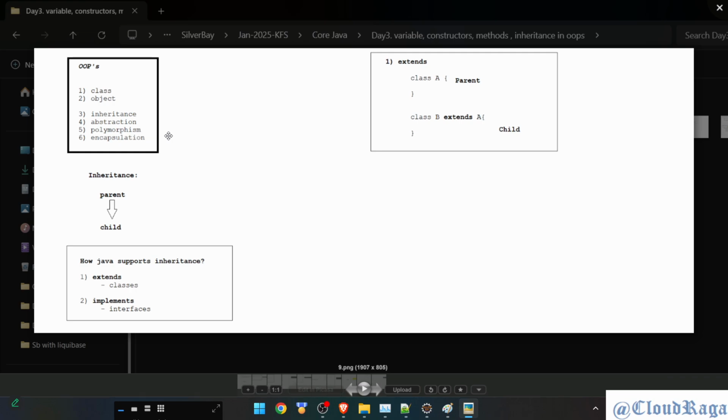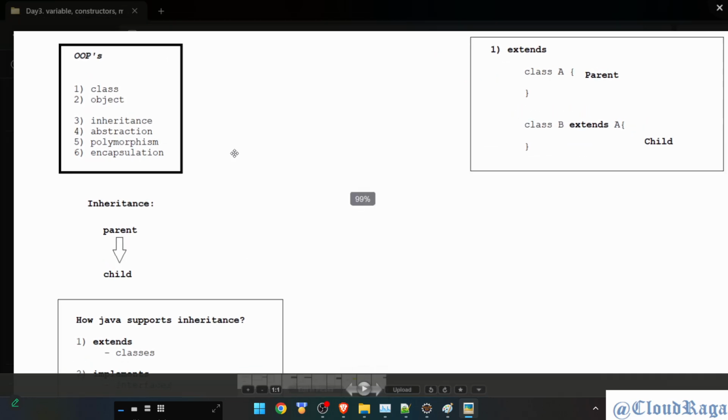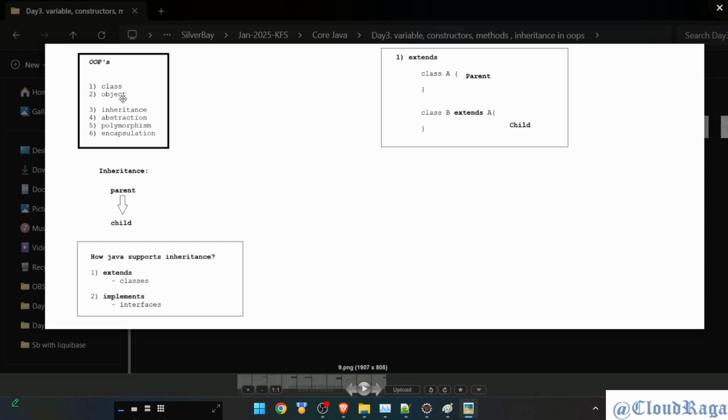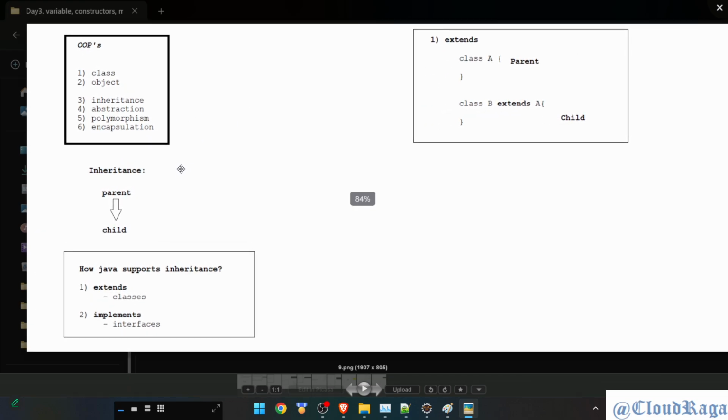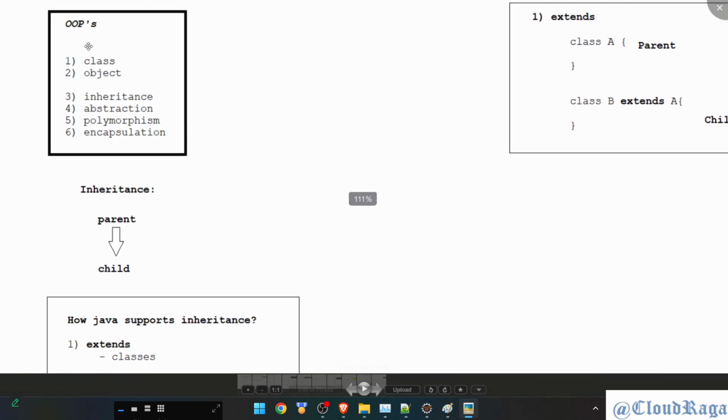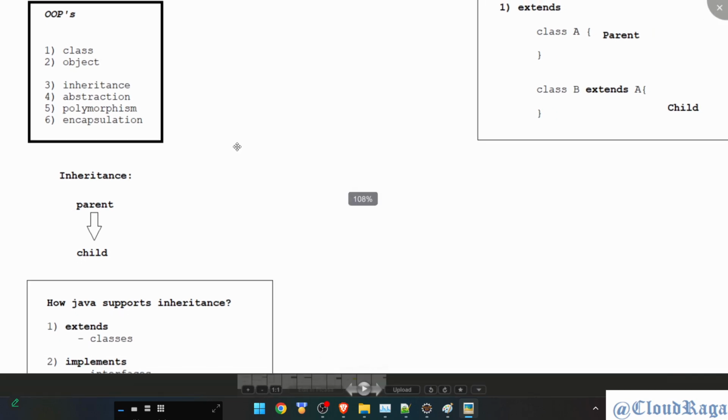Then we talked about the essential, important part: when everyone says that Java is an object-oriented language, it is because it follows these four basic things. Classes and objects definitely are there. We already saw that in our initial first and second classes. Now we are talking about some critical things in object-oriented programming, the four basic pillars, as they are sometimes called.